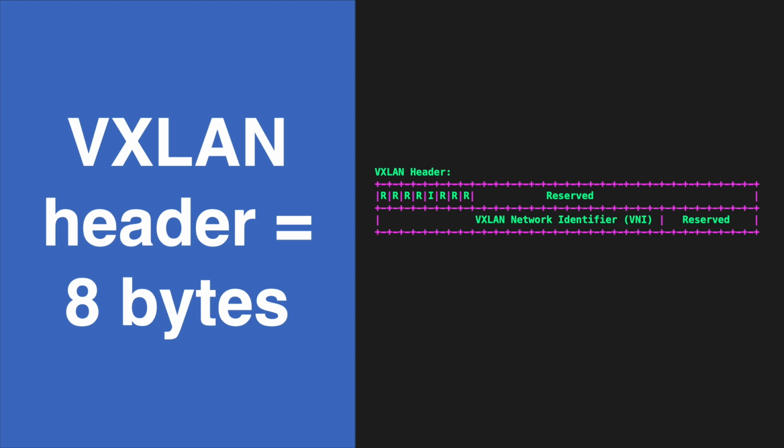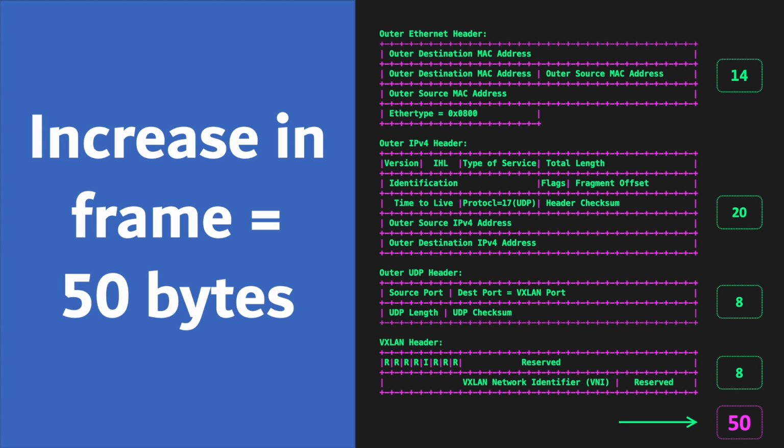Now, the VXLAN header is just 8 bytes, and here it is on screen. But I was talking to a colleague and he was saying about the 50 byte increase to a packet size when encapsulated by VXLAN. And that made me pause and think, okay, so if the header's 8 bytes, what are these 50 bytes made up of? So let's drill into that. Now, the increase of frame size of 50 bytes, that is because you're not just adding the VXLAN header, are you? Now, let me bring my laser pointer up.